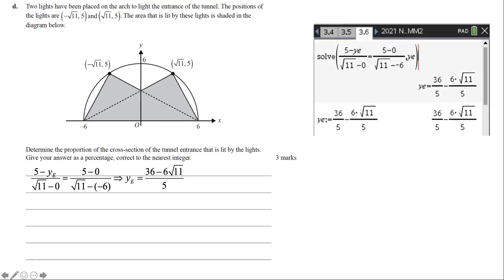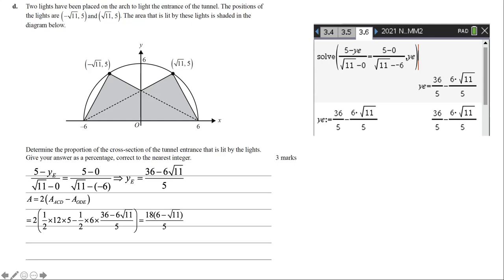With this area, I noticed that if I simply find the area of this big triangle and subtract this smaller triangle from the big triangle, I would get half of the shaded area, which is indicated here. And notice that I multiply the whole thing by 2, which is the total shaded area. For the best accuracy, I keep my answer as a third, okay?